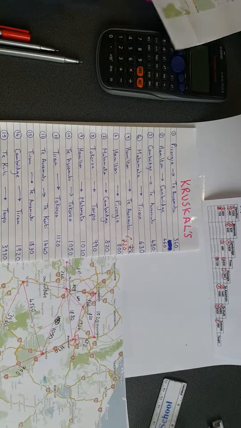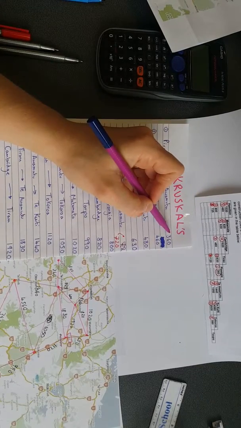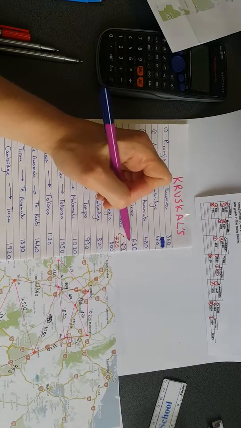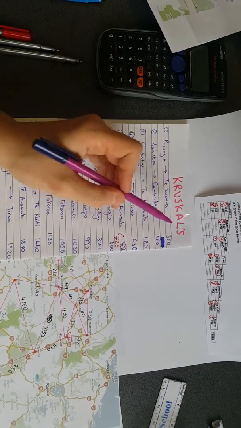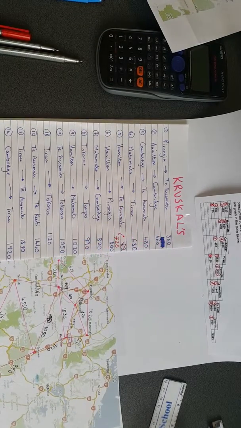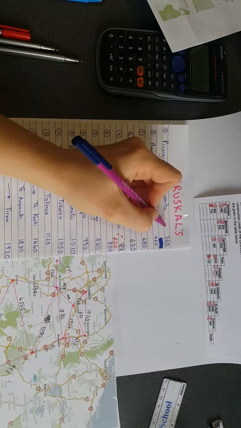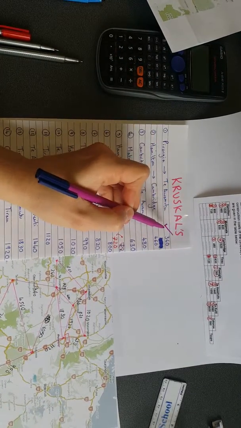So let's have a look at this. So Kruskal's, basically, all you do is you highlight all of your smallest routes and you just keep working up, and you just keep checking for each one that you don't end up with a cycle. So you either tick them or cross them depending whether you're using them or not. So I'm definitely going to be able to draw this one because it's my first one.